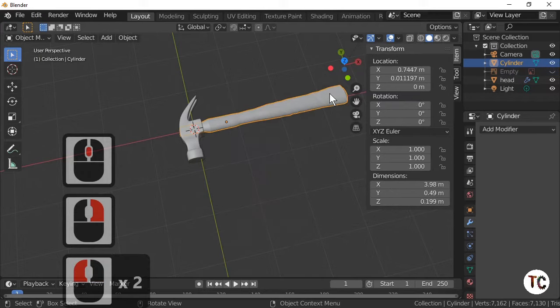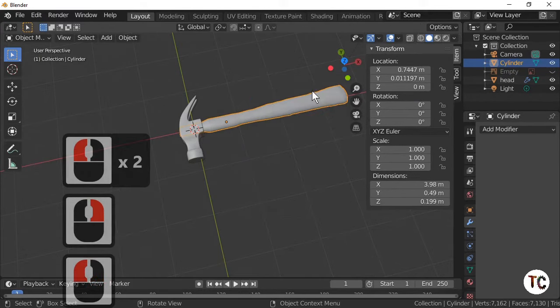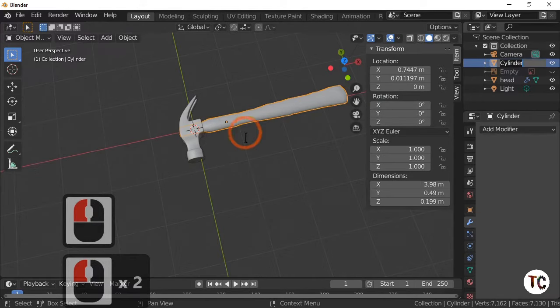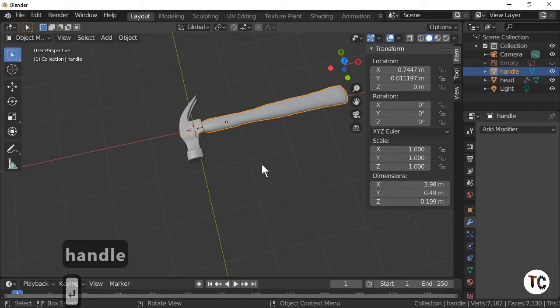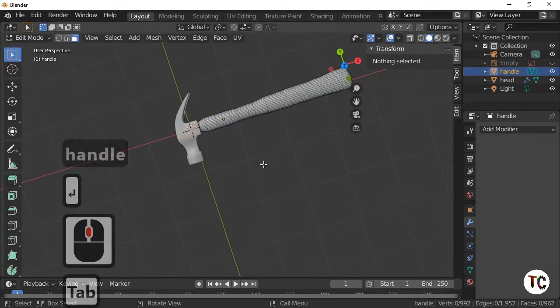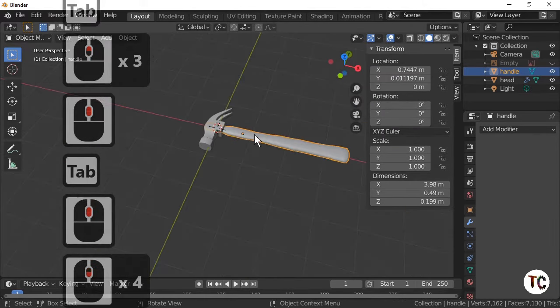I'm just going to select the handle, smooth shade it, shade smooth. And of course, rename that cylinder as handle. Now I've got the handle and the hammer head.